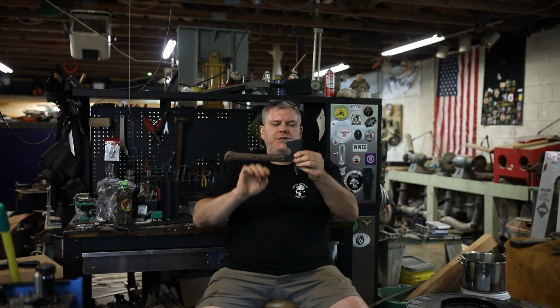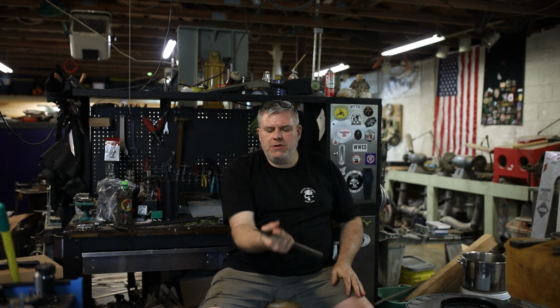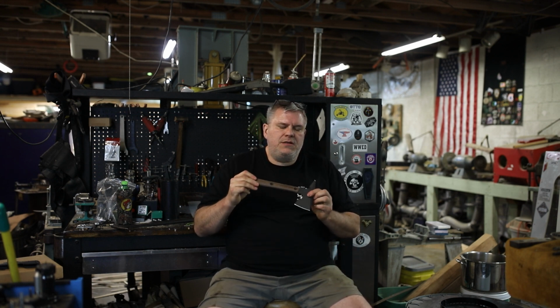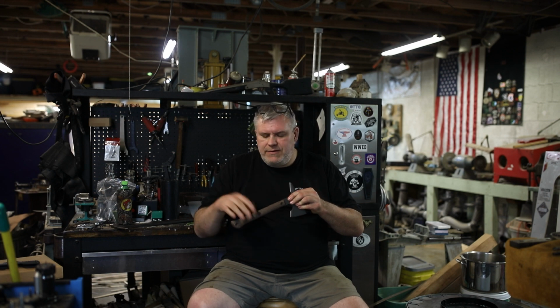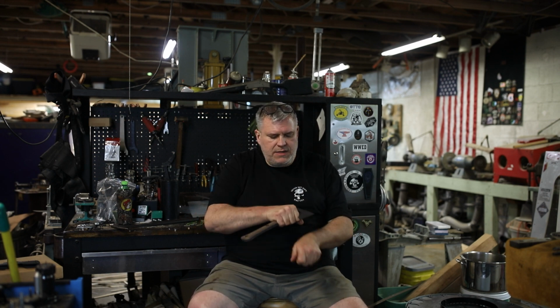This choil here on the Jenny Wren and this texturing allows me to put my finger right up on this and choke up on it without getting cut. It allows me to do fine cutting. I want to be able to take a tomahawk like this and replace a knife with it. It has more cutting power than a knife, has more functionality than a knife, but I can still choke up on this either like this or like this and use it to shave down things, to do fine cutting skills and things like that. I want to be able to just carry the tomahawk if I have to.